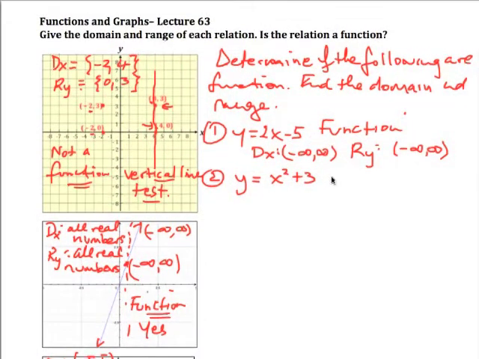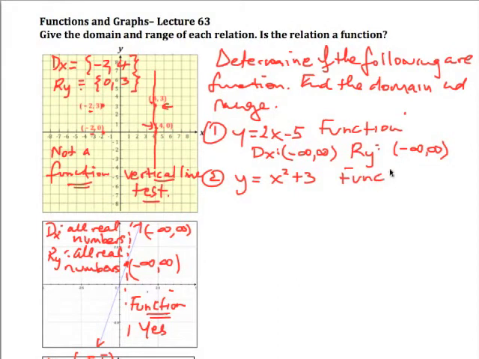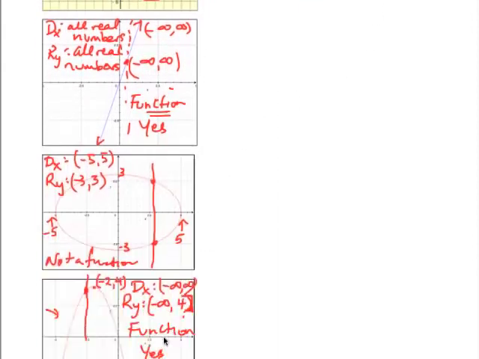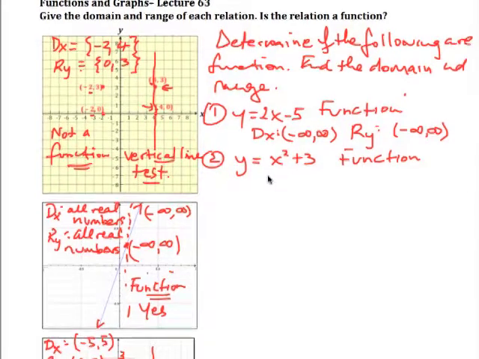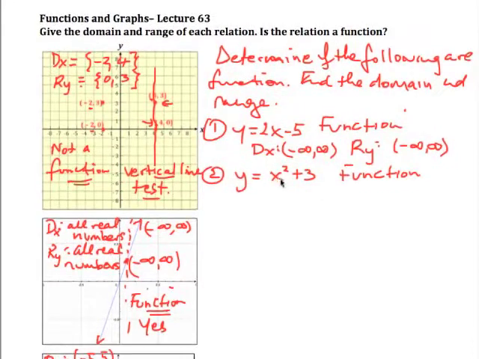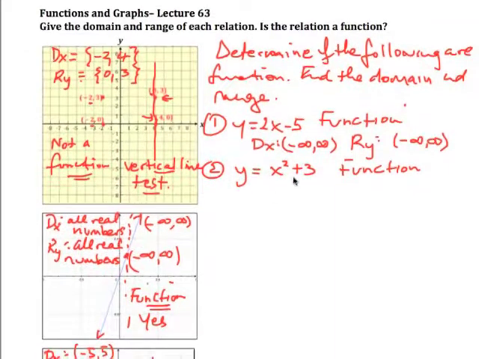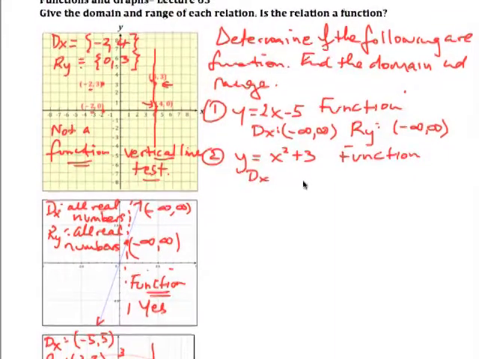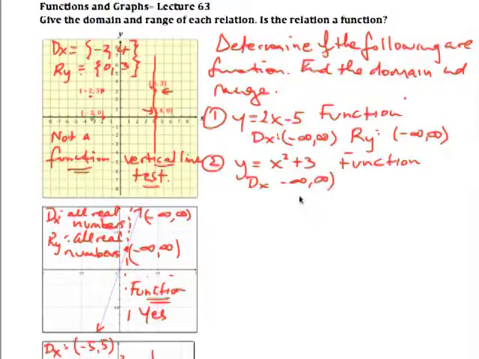Now, what is going to be the domain and range, and is this a function? Well, if it's parabolic, yes, it will be a function for the same reasons as this one down here was a function, just that this one is an upright parabola like so. Right, now how do we determine the domain? Well, we say to ourselves, and this is the trick to finding these, is there an x value here that we can't square and add 3 to? Well, we can square every real number and add 3 to it, so clearly the domain is simply going to be negative infinity to infinity.